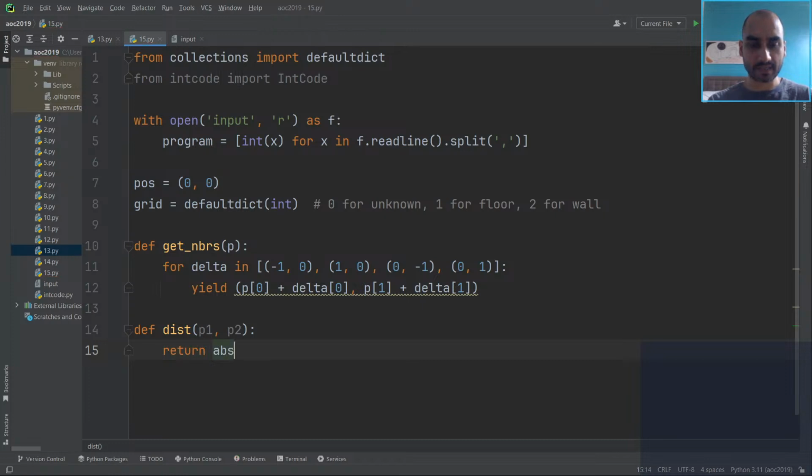Returns the absolute value of P2[0] minus P1[0] plus the absolute value of P2[1] minus P1[1]. So that's distance. What else do we need?